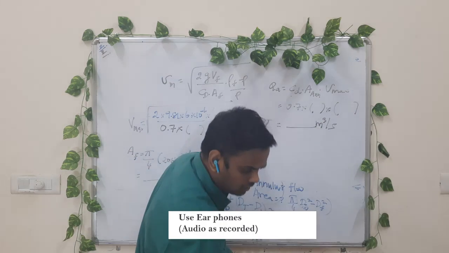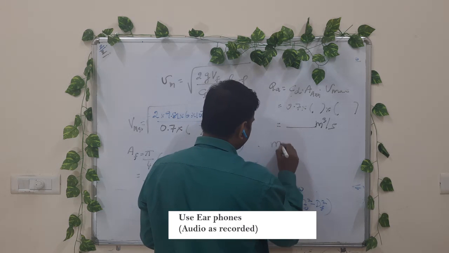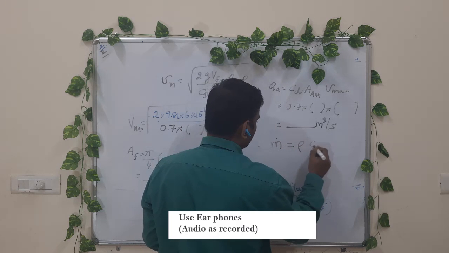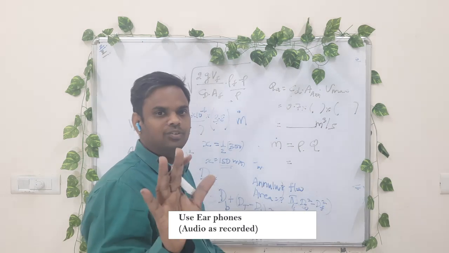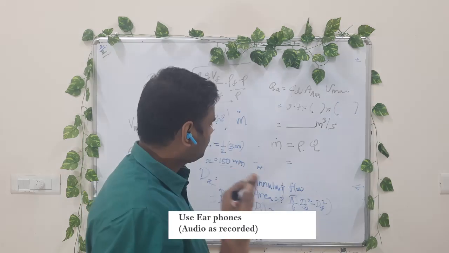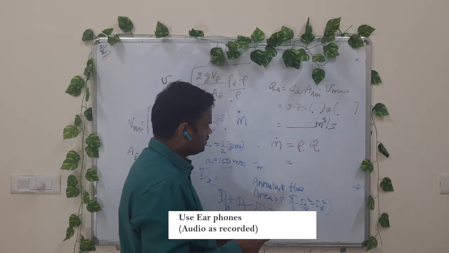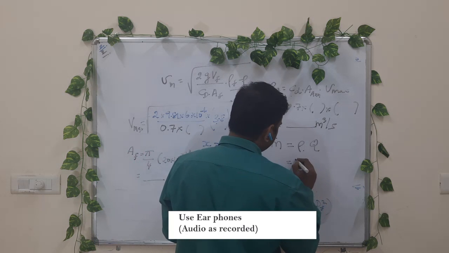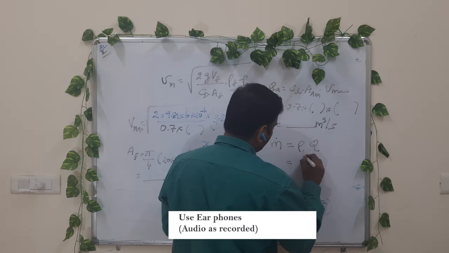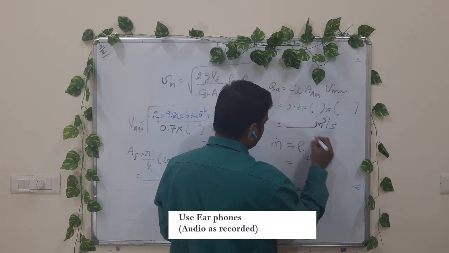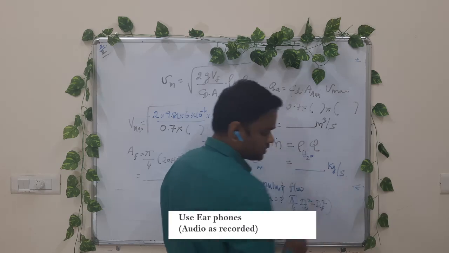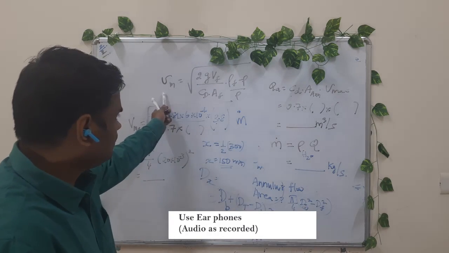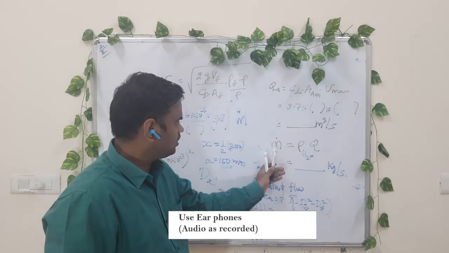M dot. You know that M dot is equal to rho into Q. What is this rho? The density of the fluid. Don't substitute the density of the float. Here we have to substitute the density of the fluid into this. So we will substitute the density of water into Q, which you are finding out. So what you will get is in kg per second. So please comment what the Vmax value is, what the Q actual value is, and what the M dot value is.